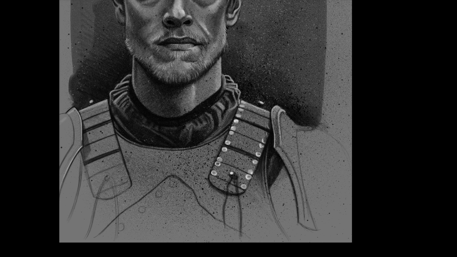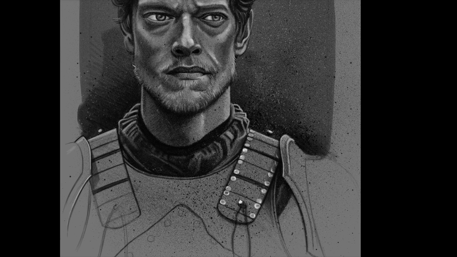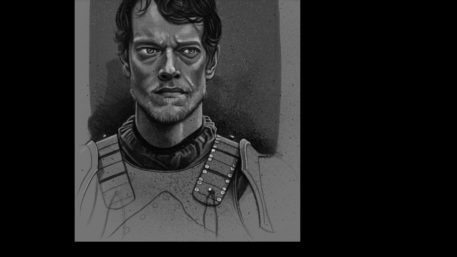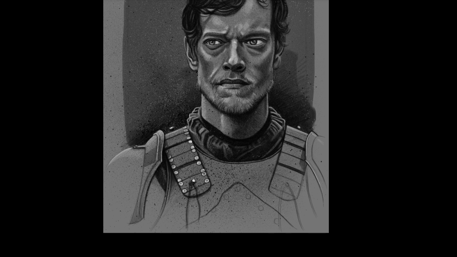And at this point, it's looking pretty good. There's a few little areas that are a little off. I'll go in later and adjust those. One of his eyes is off a little bit. I think one of the ears I have to tweak just a little bit. The hollows of his cheekbones are a little bit too deep.